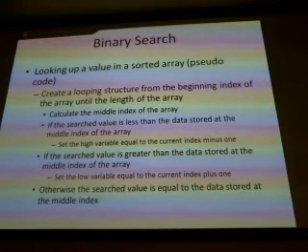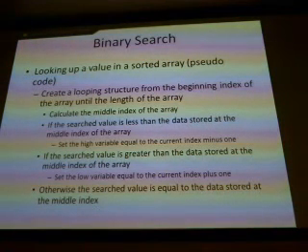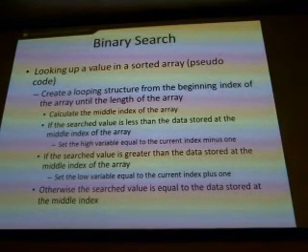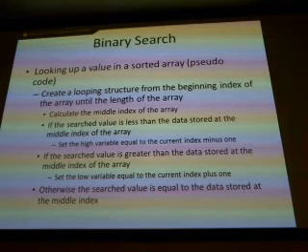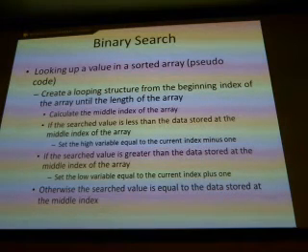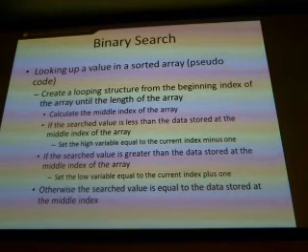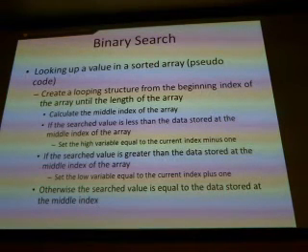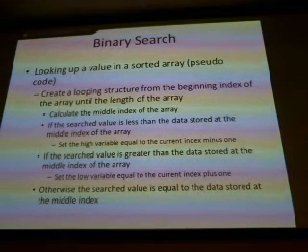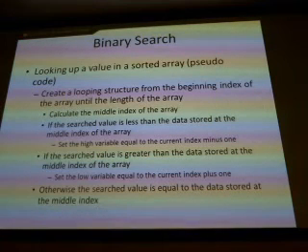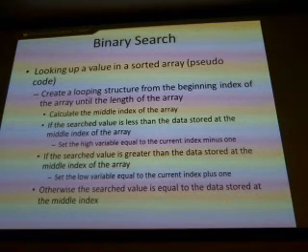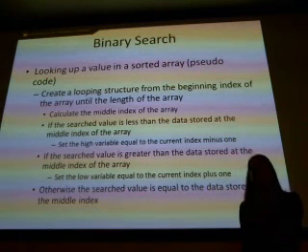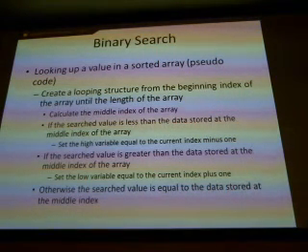Now, the first thing I'm going to do is find the middle index of that array. I don't care about the data yet. I just care about the indexes. Give me the middle value. Once I calculate that middle value of that array, that's the first place I'm going to check. So just like you guys said, guess my number from 1 to 10. You said 5. We're doing the same thing, but programmatically, okay? So here, we got that middle, we got that 5, and now we're going to check that index 5 and say, hey, are you the number I'm looking for?